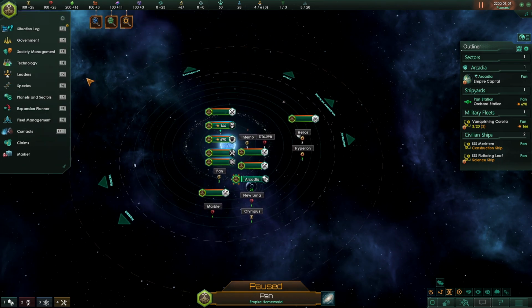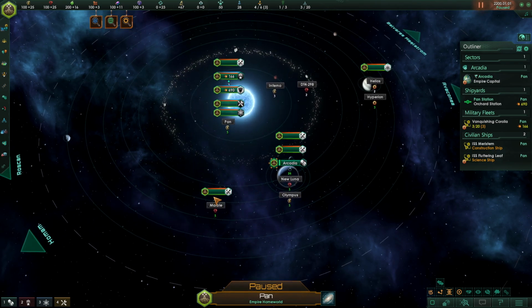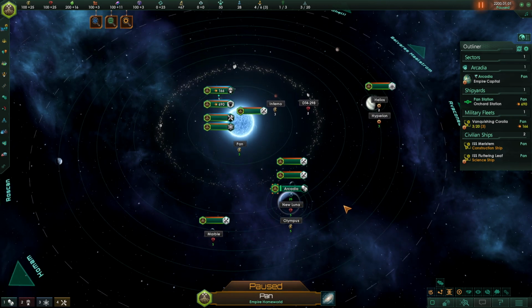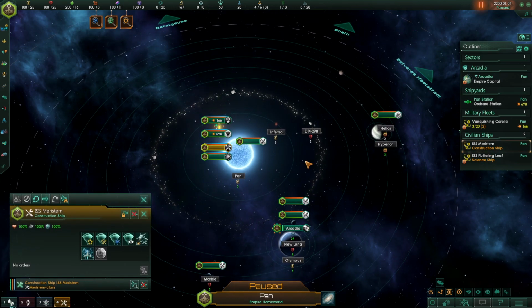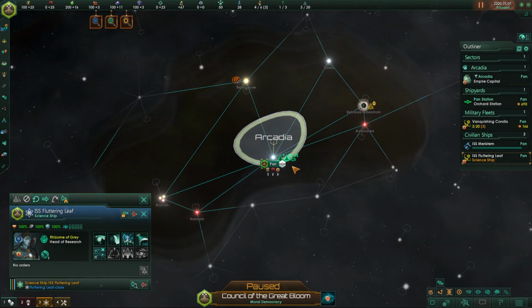Additionally, it guarantees some systems nearby. I don't remember which ones off the top of my head, but yeah, it gives us sort of a predictable start, which I think would be useful since I'm already nerfing myself a little bit in the species and civics department with what I've chosen there. So let's get our construction ship to start building some more minerals for us, because that would be lovely. Let's get our science ship out into the universe here, and let's see where we started.